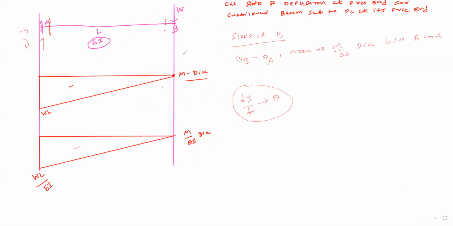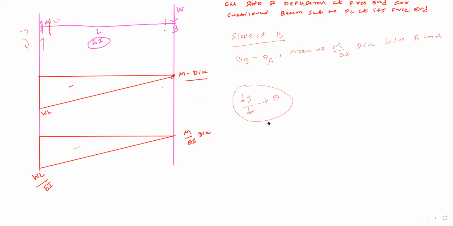So now actually આ મેથડમાં શું કરીએ છીએ હવે સમજો. સપોઝ મારે પોઈન્ટ B આગળ સ્લોપ શોધવો હશે તો હું શું કરીશ? પોઈન્ટ B આગળ ઉભો રહી જઈશ, ત્યાંથી એની આગળની બાઉન્ડ્રી કન્ડિશન વાળા પોઈન્ટ ઉપર જઈશ. Yes or no? Boundary condition is that point where value of slope and deflection is known. Boundary condition is the point where value of slope and deflection is already known. Yes or no? Please confirm me.